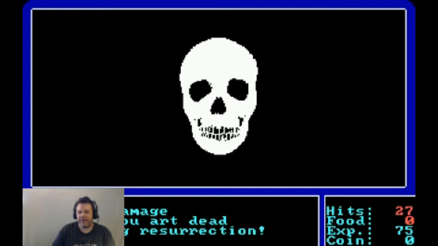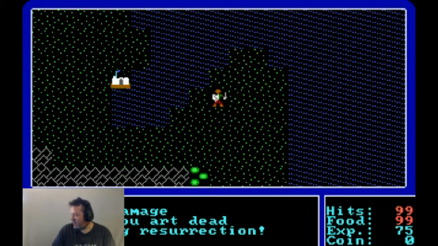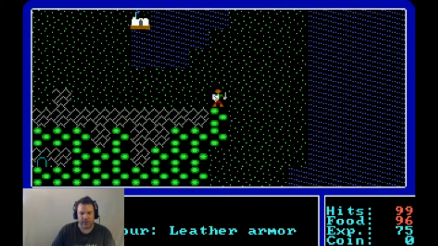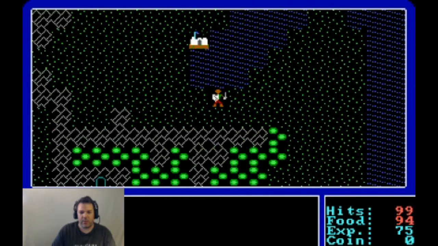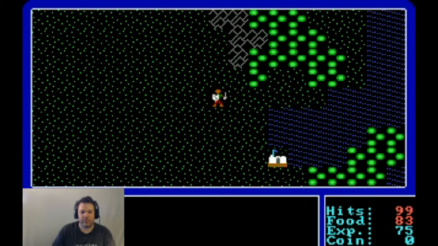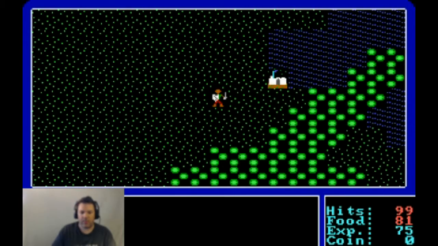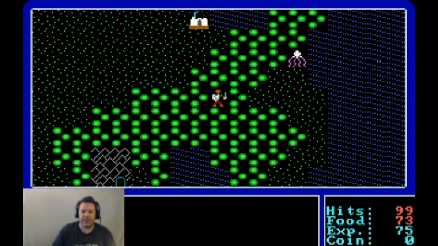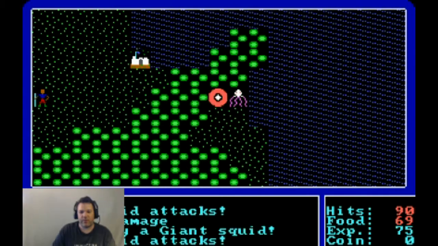Well, our XP is getting up to 75, so we're slowly gaining XP. Don't know if that's really helping any, because we seem to be dying repeatedly and not really getting very far in this game. Let's make sure our armor's readied. Let's make sure our weapon hand is readied. And try to go kill somebody again. I would expect that there would be more wandering monsters than there currently are in this game. Let's take Cthulhu out.